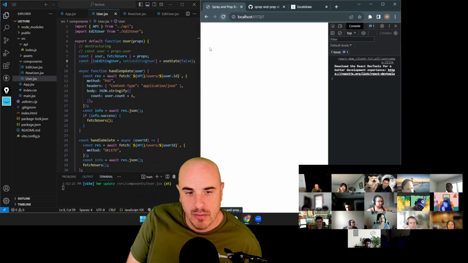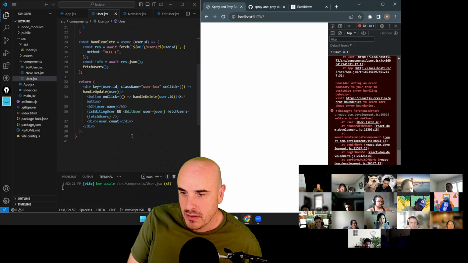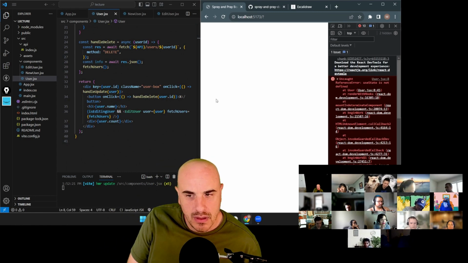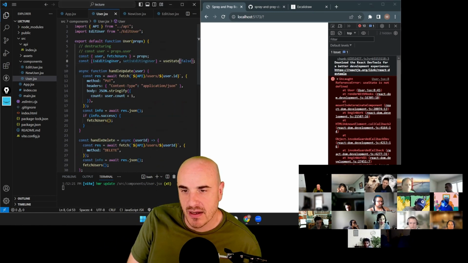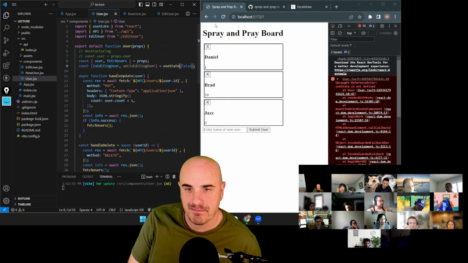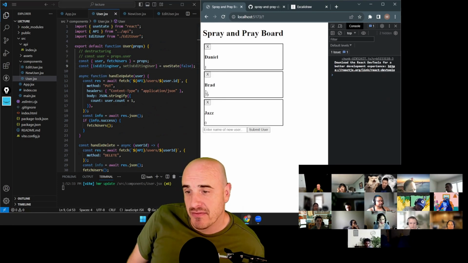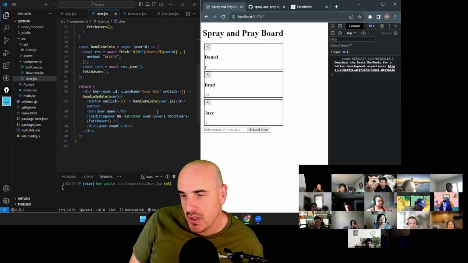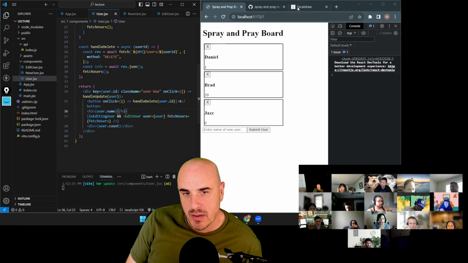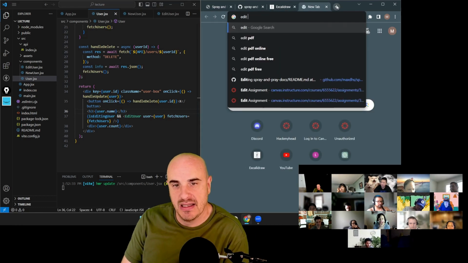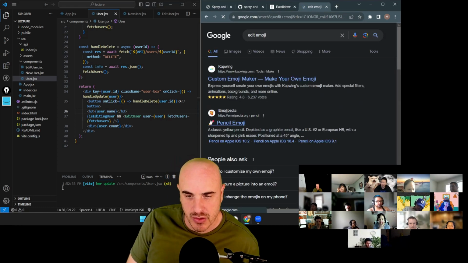So, what did we do? Oh, useState is not defined. I have to auto import it. Sure. So initially, they're never showing up, which is fine. But sometimes I do want to be able to edit a user. Specifically, maybe if they click on like an edit, a little pencil emoji.